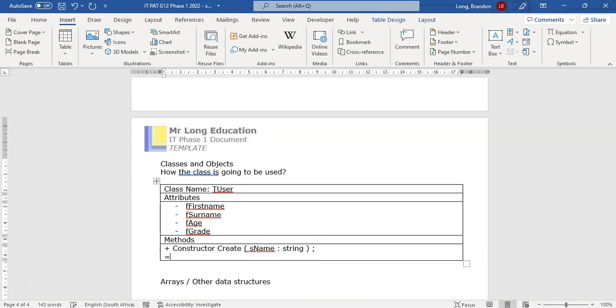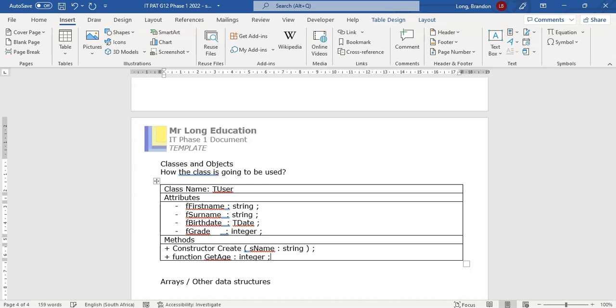Maybe you've got a function, so we want a plus function get, or maybe we don't want F age, we want F birth date. And it's probably a good idea to put here what these are: string. So that's a string. F surname would also be a string. Birth date, you can make it a string, or you can make it a T date if you want. And grade, we're going to make that an integer. Obviously you could use tabs, probably better there, but you could do something along those lines. And maybe you want a get age function, which takes no parameters, but returns an integer.